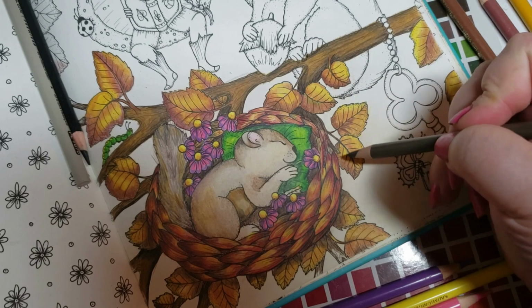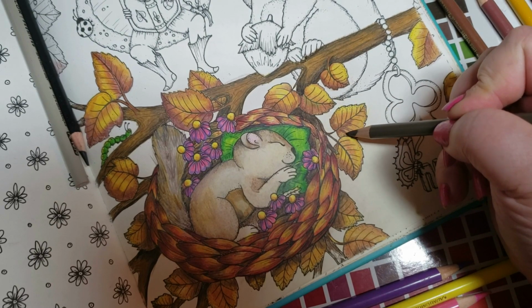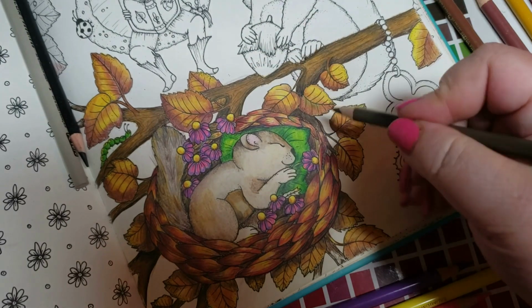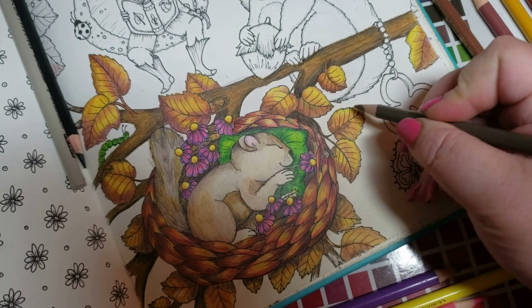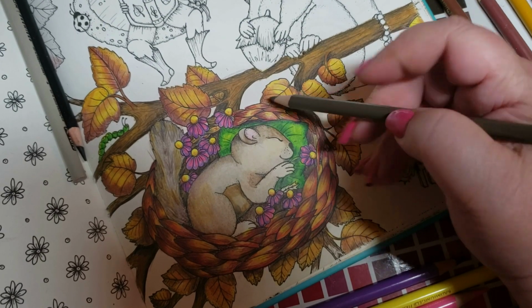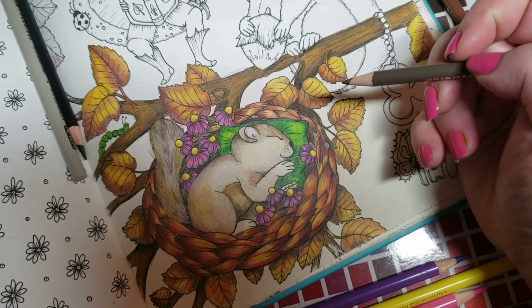Now, this is technically behind. I'm not going to see a shadow from here to there because the light is coming this way and the shadow's going this way. My shadow would be underneath. So I'm not worried about this. Now, this is behind the nest, so there would be no shadow there. If it was above, I would have a shadow over there.